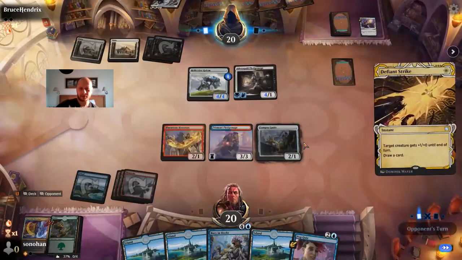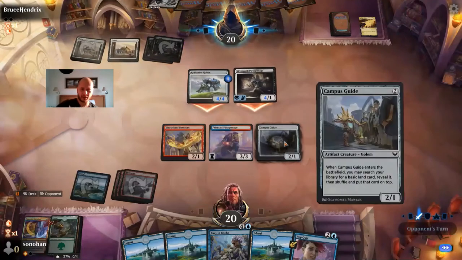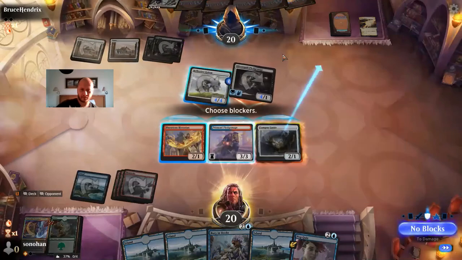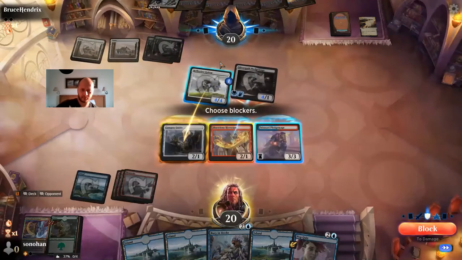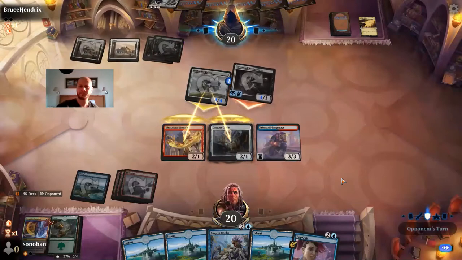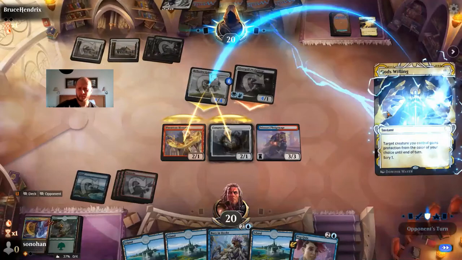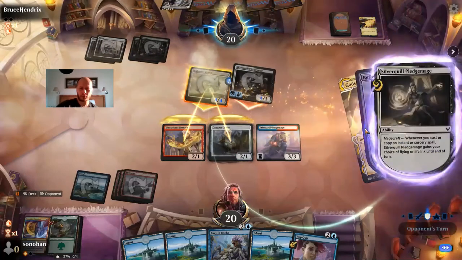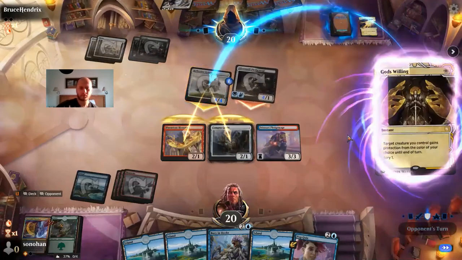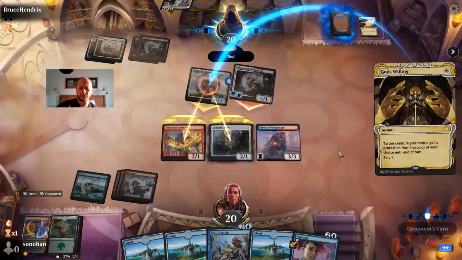Campus Guide. I think this little guy's done his job. So if I need to trade him and a Historian for this, I'm happy doing that because I can bring Historian back. So I don't feel like I'm losing much here. And if he's using this as an engine, I'm happy taking this off the board. Ew, okay. Again, not the end of the world. It is a solid 2-for-1.